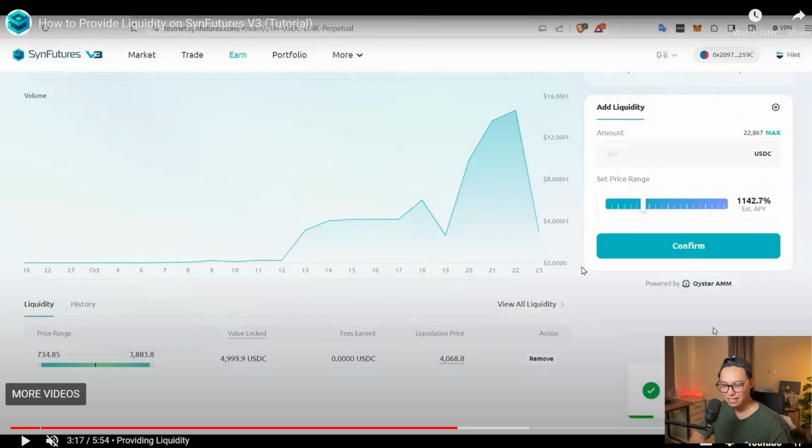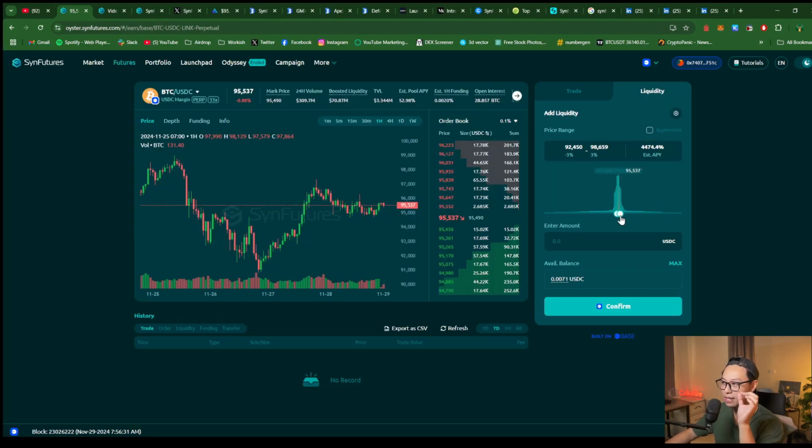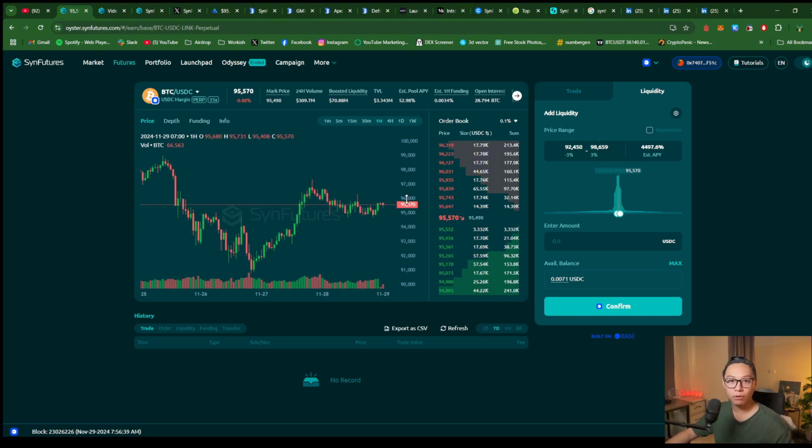So all of these, okay, in summary, it means that when you provide liquidity in SynFutures, you have to pay attention to the price of the asset. Okay, you can't just select a very short price range. For example, you can't just select a very short range like $92,000 to $98,000 of Bitcoin. What if tomorrow Bitcoin were to have a massive pump to $99,000? Well, then you will be liquidated, right? Because it's outside of your $98,000 range, right? So it's very dangerous if you select a very thin price range.